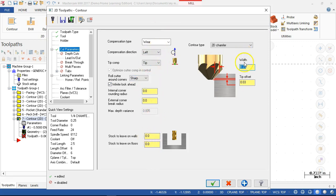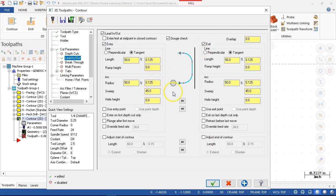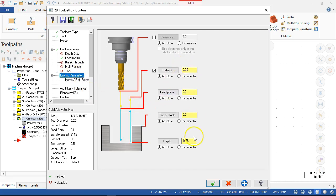No stock to leave, no corners. So pretty much this requires that we verify also. And we're going to look at what's generated and probably make an adjustment at the control. We'll turn off the end contours, so it carried those over. Go back to the entry and the exit. Eighth inch, 45 degree, that all looks okay. So it adjusted the 50% for the diameter of the tool. Linking parameters, well, definitely not minus 0.76. So quarter inch, 0.25. I haven't been setting that number back up, but typically that would be, say, 1 inch as a retract if we needed the extra clearance. And depth.